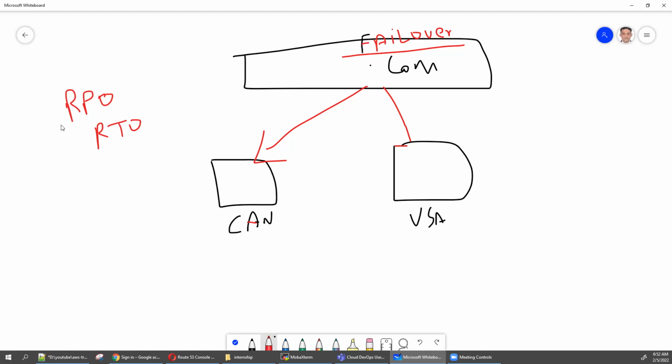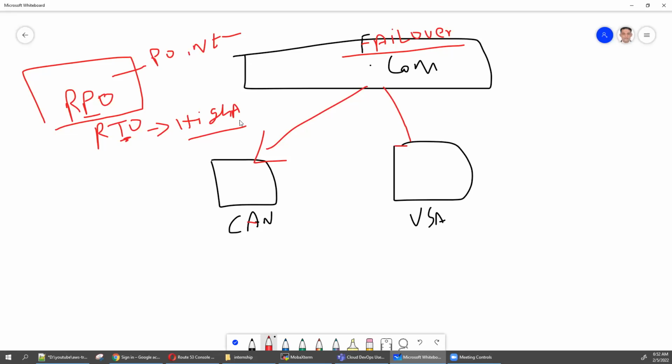Okay. Whenever you get into a situation where it concerns data, then RPO means recovery point. You remember this: point means data. RTO, time. So time means high availability. How fast you can restore my business. Of course, in this you need to think about the RPO too, because when this site goes down, or due to maintenance or whatever, you are redirecting all the traffic.